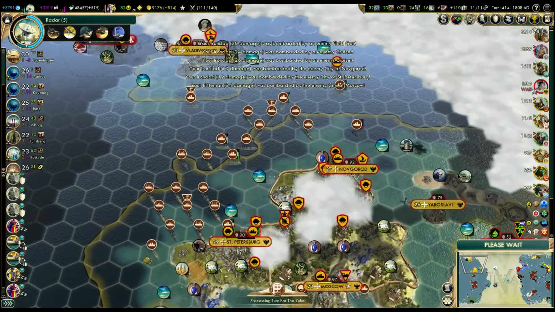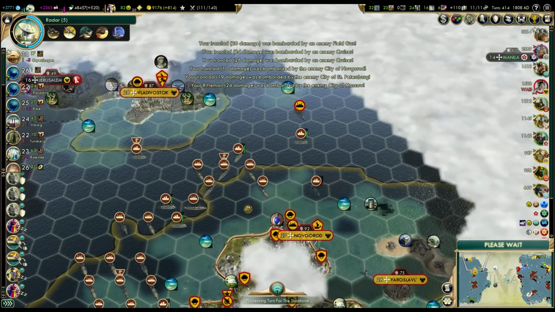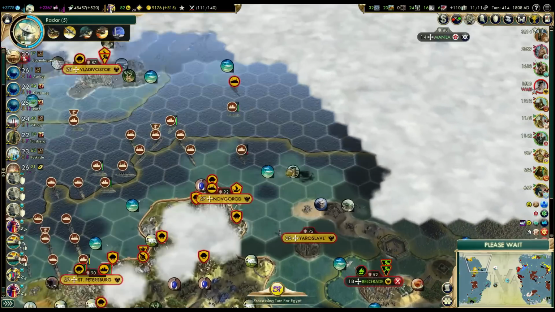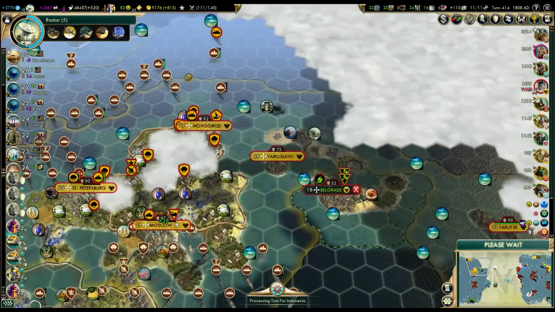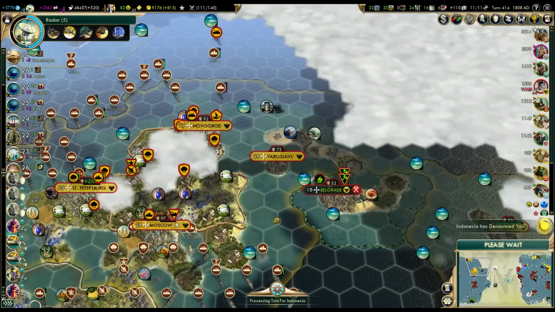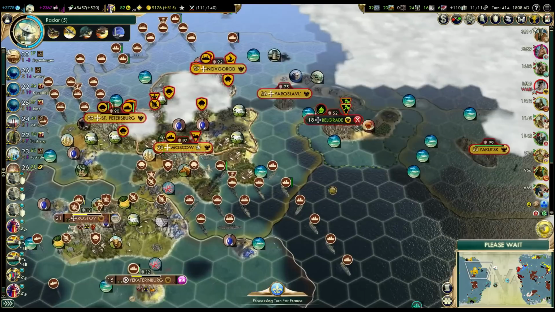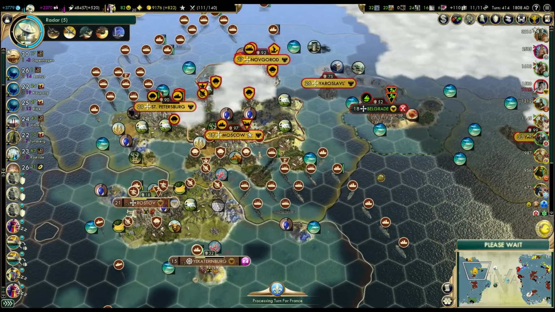It seems that we didn't lose anything this time. We saved the ironclad as well. But it definitely surprised me how many units Russia still had here hiding. Yeah. I thought that he denounced us a long time ago. Maybe it was such a long time ago that it already expired.